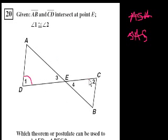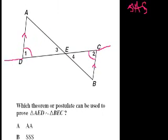And they tell us that angle 1 is congruent to angle 2. So that and that are equal. All right, so already those look like alternate interior angles if this line were parallel. In fact, I think that's enough to show that this line is parallel to this line. That those two are parallel. Because if you view this as a transversal, if you view DC as a transversal, then you see that that's a transversal between these two lines. And because the alternate interior angles are the same or they're congruent, you know that those are going to be parallel lines. But anyway, I don't know if that's at all useful. What are they going to ask us?